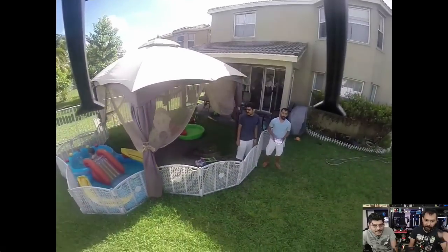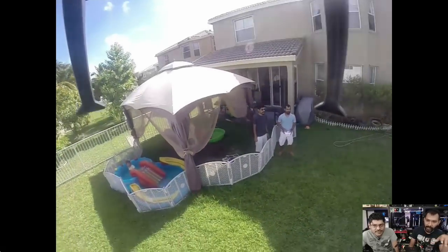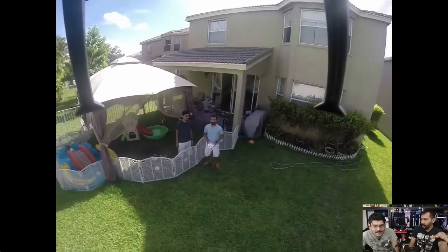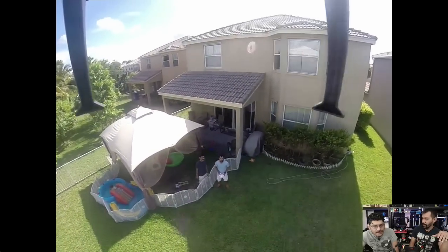Yeah, you can just see how stable this was. And if you can see the legs, I didn't angle this right. Oh, look at how the legs are jiggling. This thing was in the wind, going all over the place like that. I didn't think the video was going to come out super smooth at all.